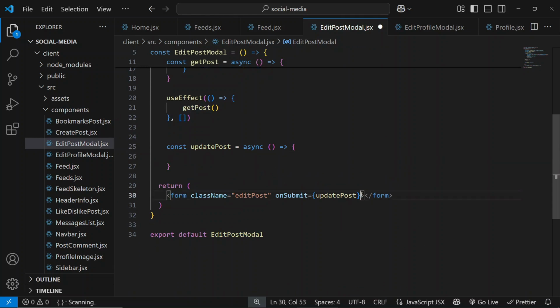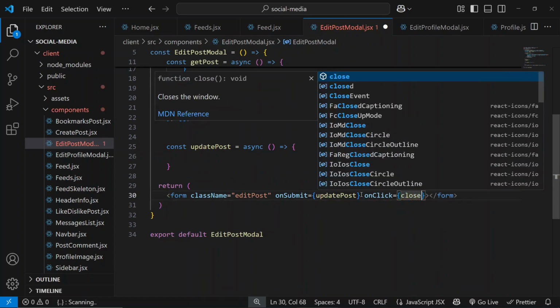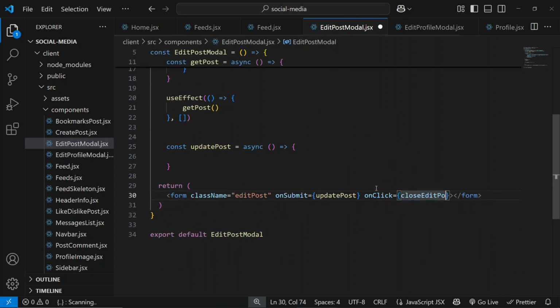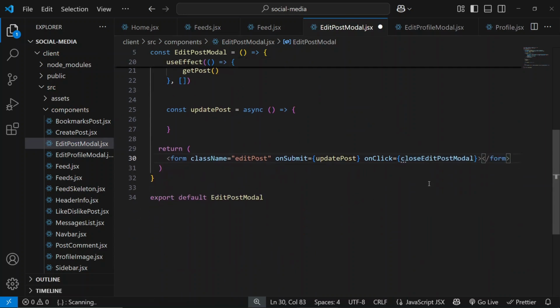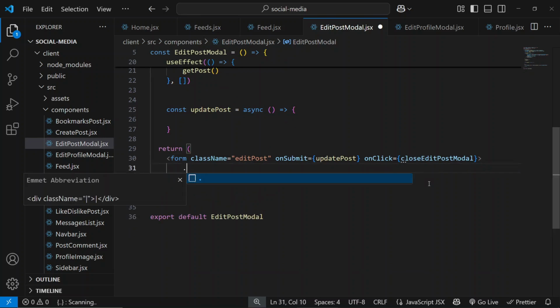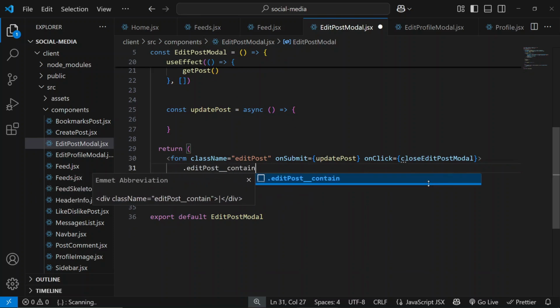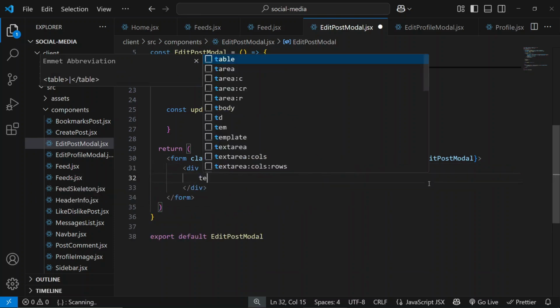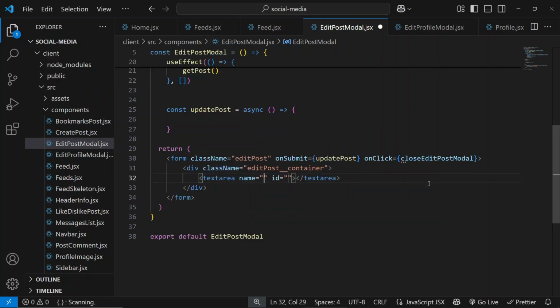And so let me actually have an onClick prop as well. So on click I want to close edit post modal. All right, now in the form I want to have a div with a class of edit-post_container, and I'll have a textarea in here.